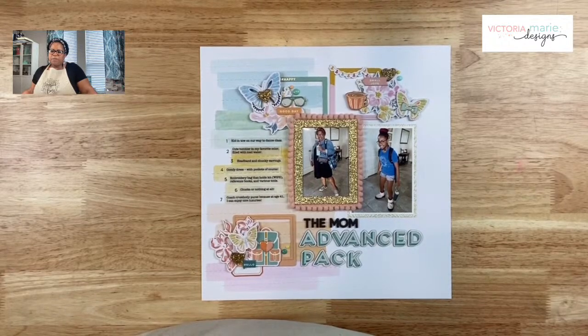Love what you did with the frames. Paper's lovely too. Thank you. Deb says, I did doze off and wake up to this lovely layout. Oh, awesome. I hope you had a great little nap there.